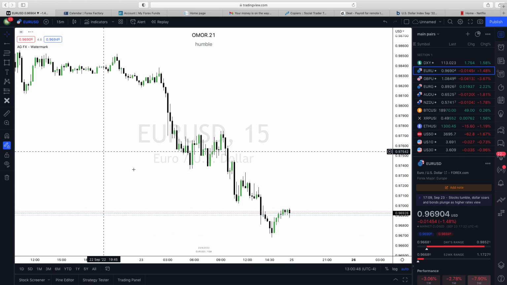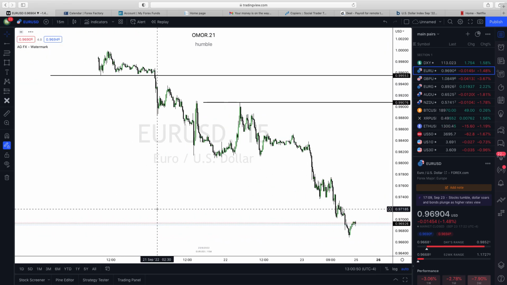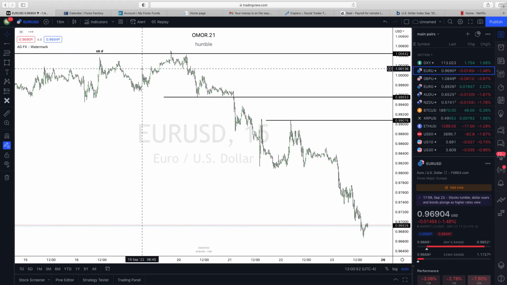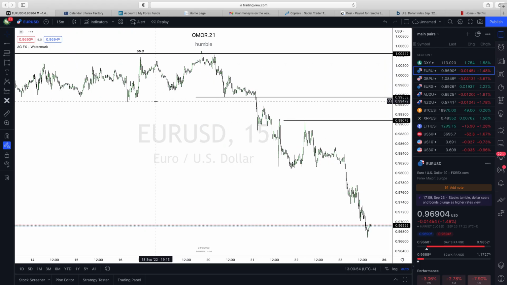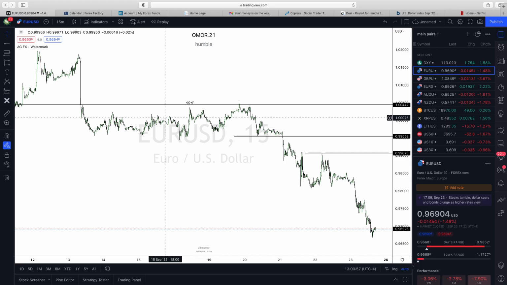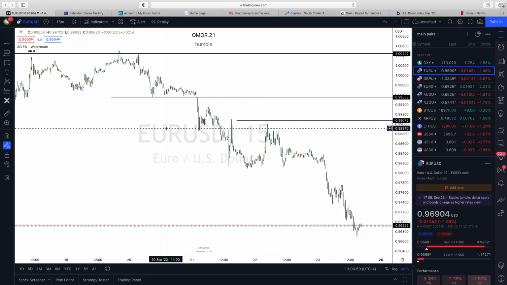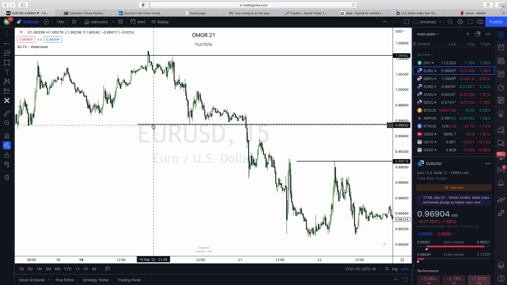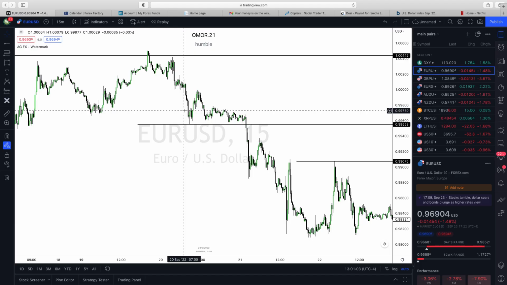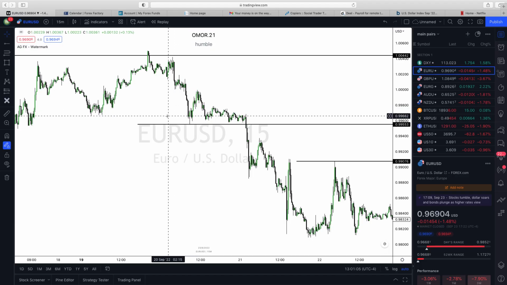If we go to the 15 minute, right, you see how when that daily level was hit, that order block, and it was a run on buy side liquidity. Look at what's offered, right? All of this. Now, what do you do? Going into the next day, right? Going into the next day.